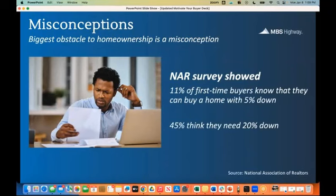Listen, I know that the market can be tight right now and it's competitive due to the fact that we have tight inventory, but I think that this is a really important stat for us to understand, whether it's getting out there and creating social media content or just talking and discussing with our potential buyers. They don't know what they don't know. And this really highlights something that we all know and understand, is that at the end of the day, a large portion of our job is simply educating our clients on what they don't know and reshaping their beliefs to the idea that home ownership is possible.